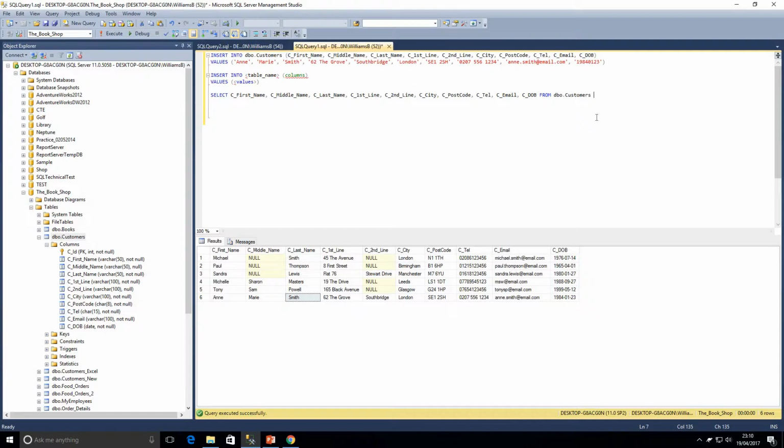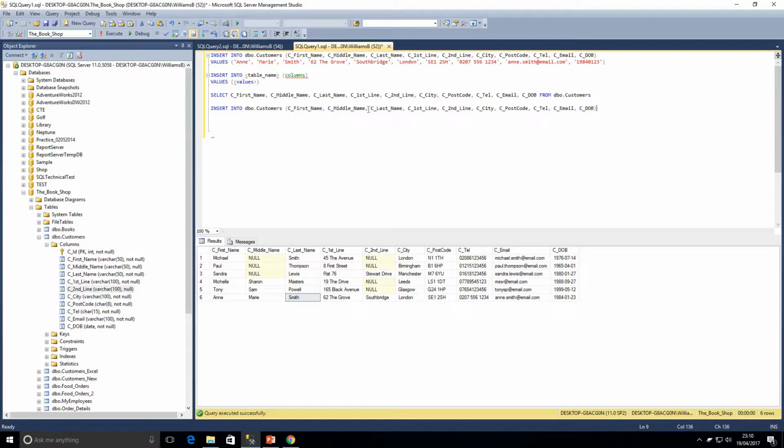So we're going to move on now to our second example. We're going to be looking at insert again. But if we look down the left hand side at our columns, we can see some of these columns are null. So the middle name, the second line of the address. So we might not be inserting those into the table. So I'm just going to copy out this top line here just to save me having to go through that again. Copy and paste is such a good thing.